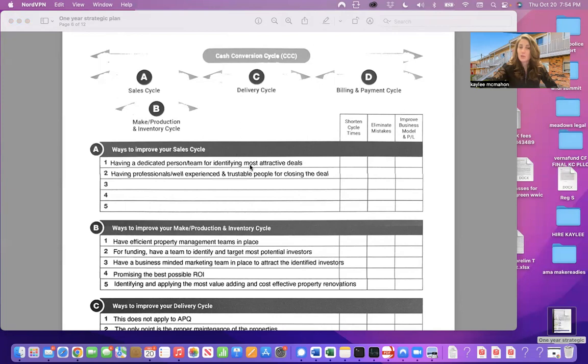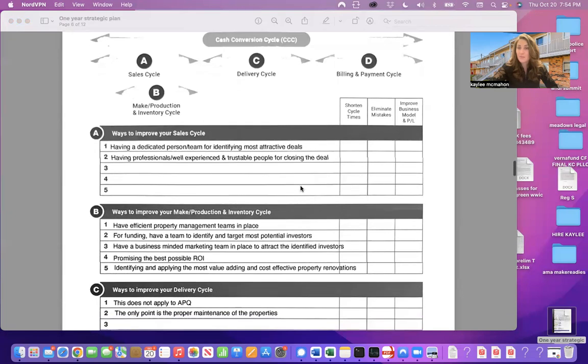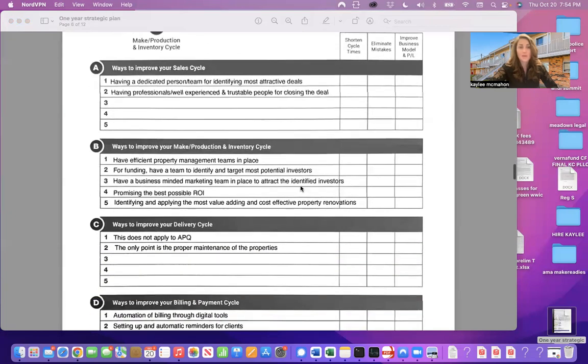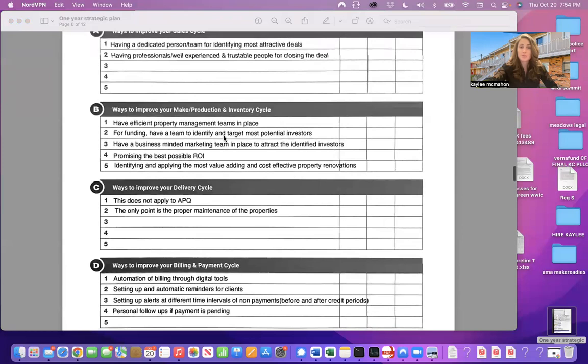So that obviously would increase our cash because we find more profitable deals that work for us that we can have success with. Having trusting people to close the deal. So essentially that's having someone on the team that would be able to just do the closing process on the deal. So that would be somebody that would make sure that we're guaranteed to close the deal, right? And so then that means that we're guaranteed to make profit.